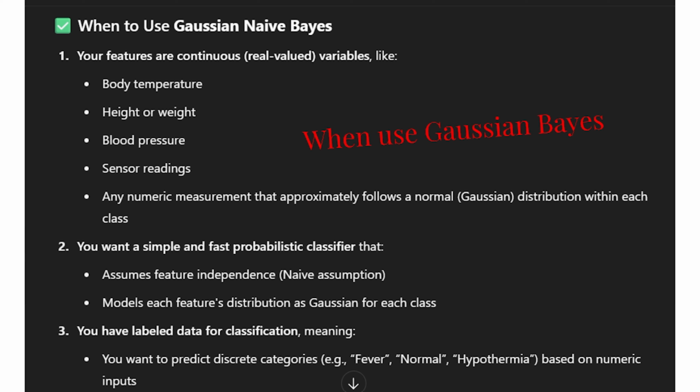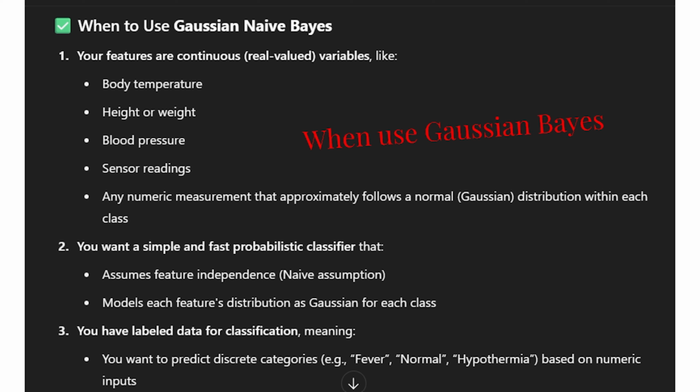First, let me see what the scenario is when we choose the Gaussian Naive Bayes algorithm. If your data set contains body temperature, or variables like height, weight, blood pressure, or sensor readings, which means continuous variables, you can choose the Gaussian Naive Bayes algorithm.